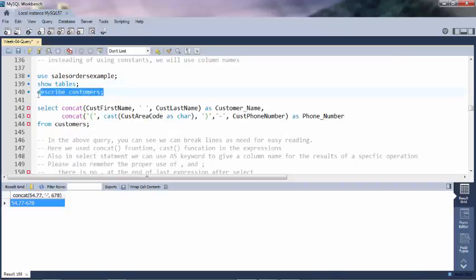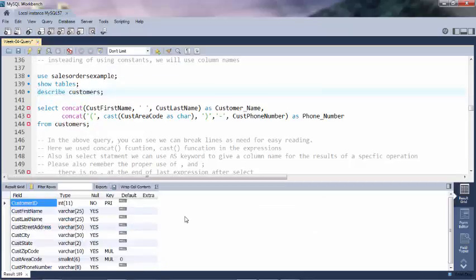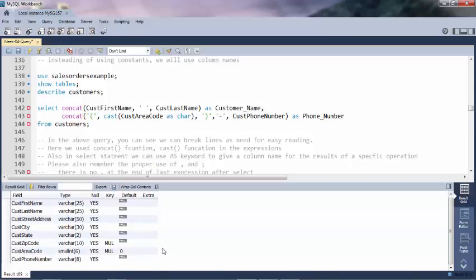Let's look at the customer table again. In the customer table, we have customer first name, last name, etc., and area code and phone number, etc. How about if somebody asks us, can you give me a list of customers' first name, customers' last name, and their number in a particular order and in a particular way, like the phone number, the area code is within parentheses and a dash between the area code and the phone numbers.